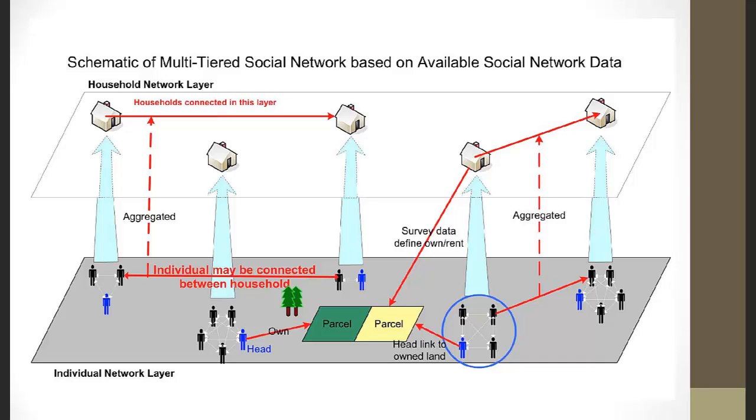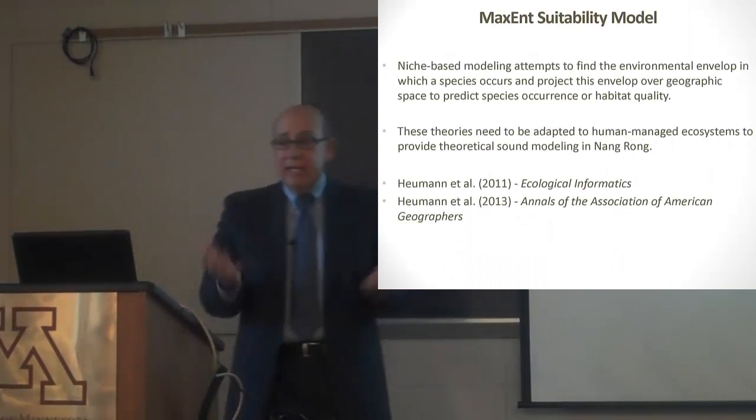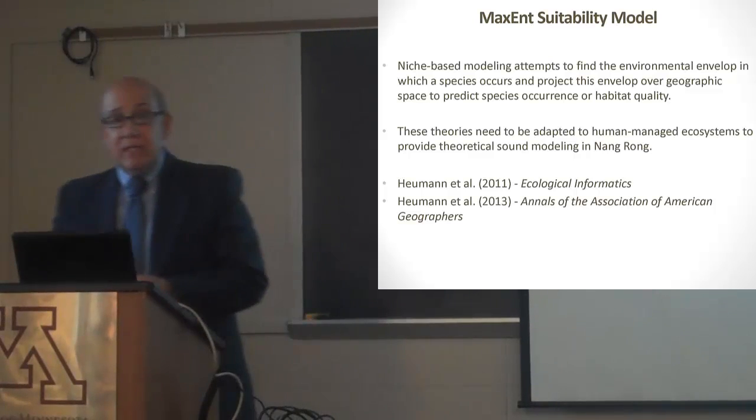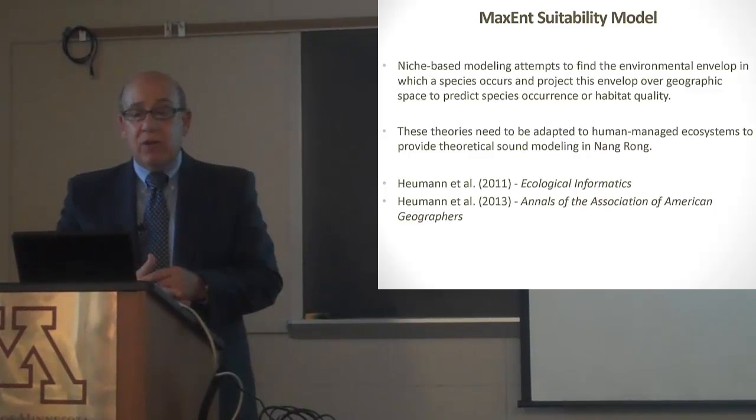And how do social networks operate? We have a lot of data, and a lot of work to try to understand how individuals are related to individuals within individual households, and how households are related to other households within the same village and within different villages. We have 51 villages and 10,000 households, so it's a fairly labor-intensive job to begin to understand these social relationships. We also have used this maximum entropy model, which is basically an envelope model, so we can predict what kinds of environmental conditions are best for certain agricultural crops.